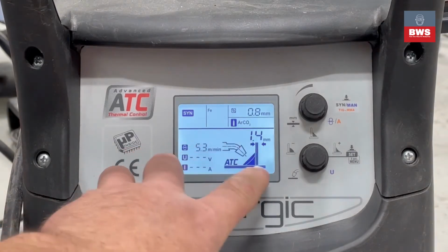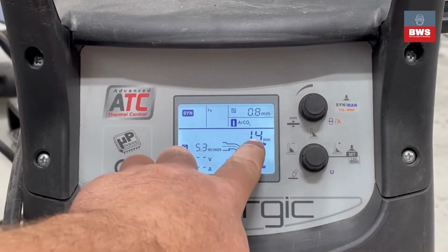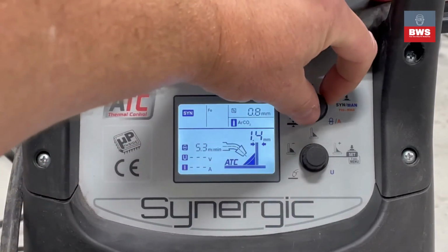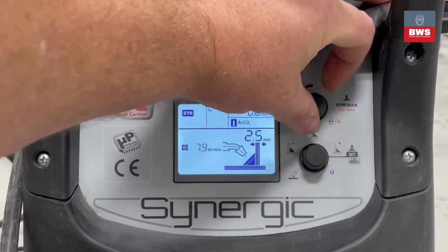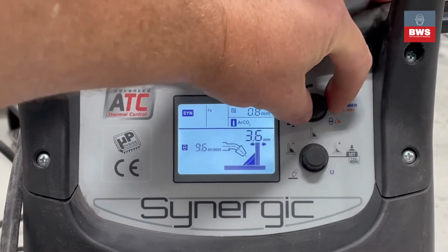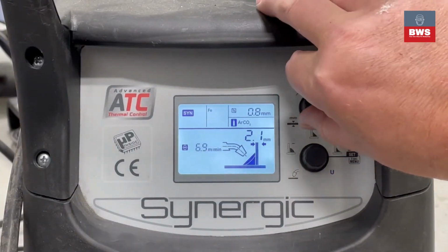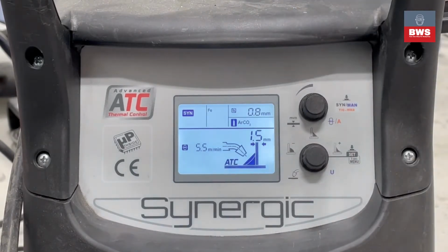Below this is the graphic that will show you what you're actually going to be welding with, your settings. Because we're in Synergic mode, it's going to give us a millimeter thickness, and this could be adjusted by the top knob. As you can see, it goes up, and the further it goes up, the wider the graphic will show. We're going to turn down to around about 1.5 because that's what we're going to weld with today.